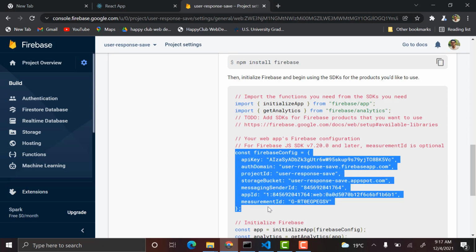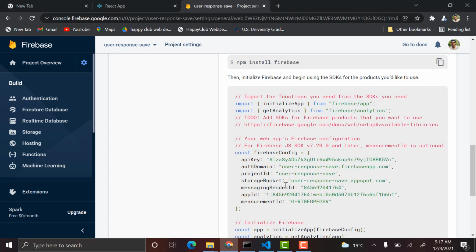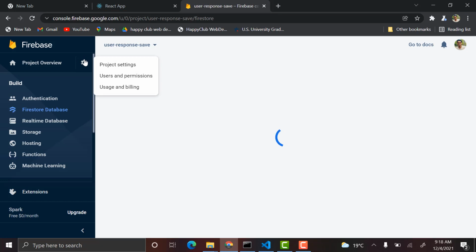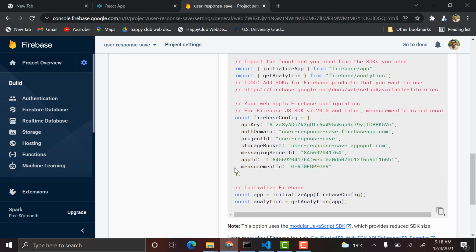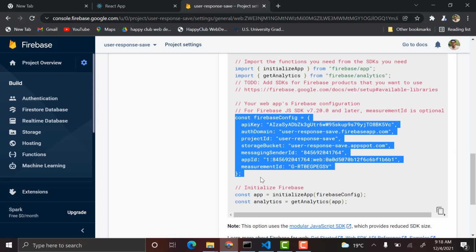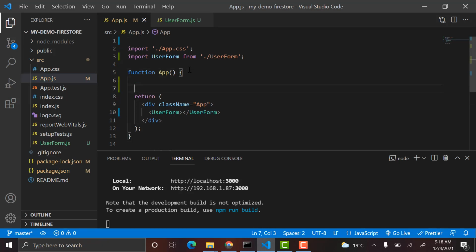So copy it, yeah, copy it. Sorry, we are copying it. So copy it, Control C, and we are pasting it in our root file, App.